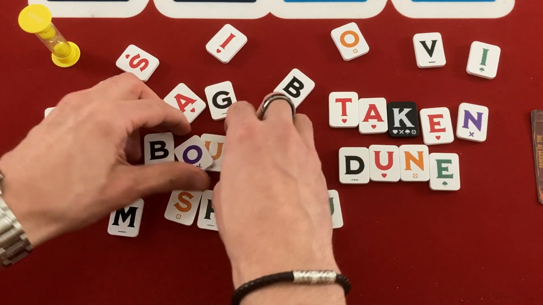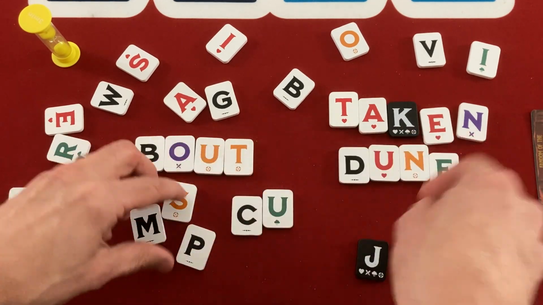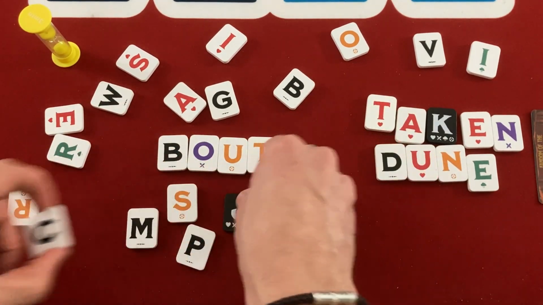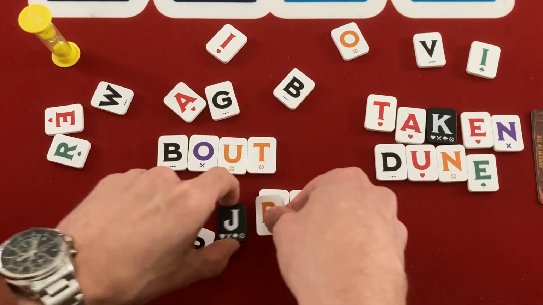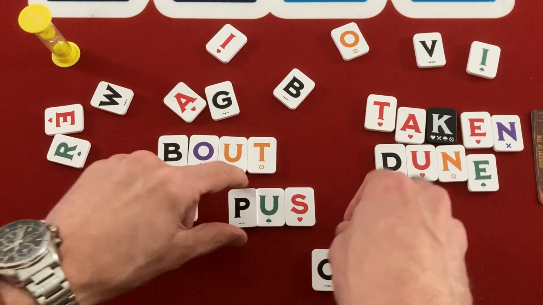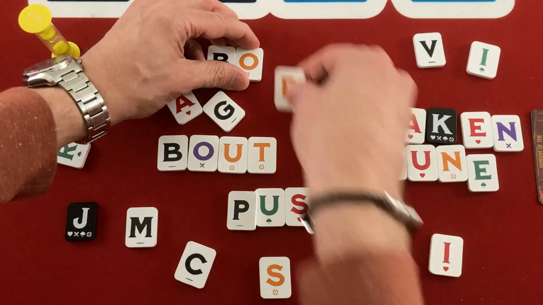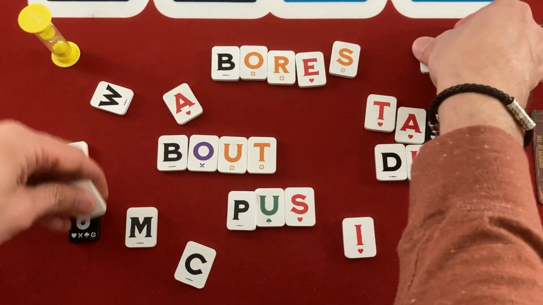All right, so now, once again, we just got to survive. Crud. There's a lot of letters. Okay, Taken and Dune. Get out of here. Bout. Oh, that's actually a word. I didn't mean to do that. Got a J. Just. Okay. Russ. Puss. Okay. Puss. Great. And oh God, I don't want to lose my chance to bind again. Boar. Boars.